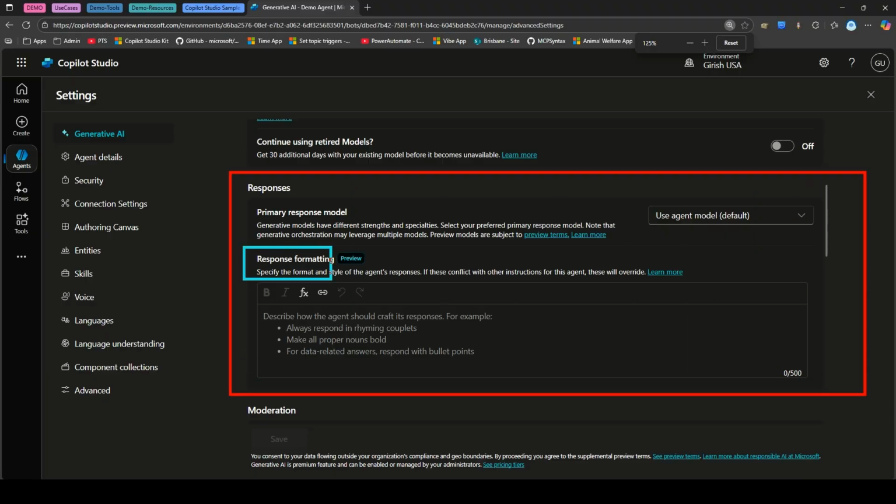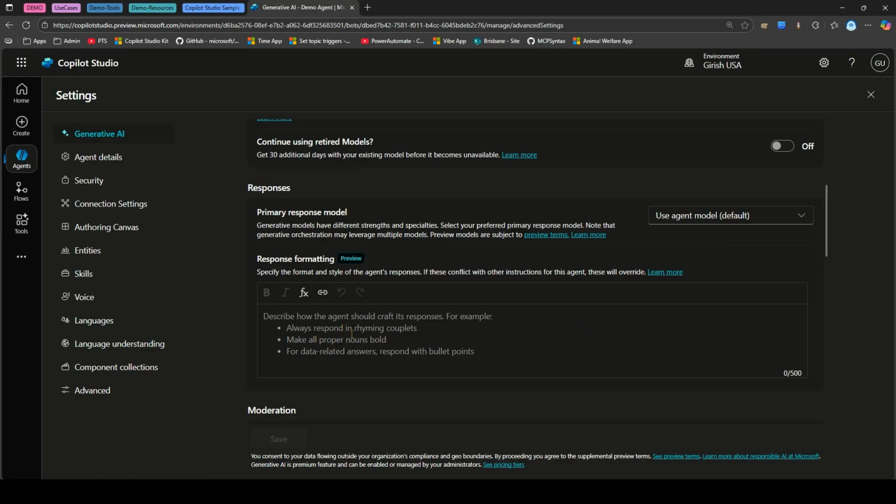So you can specify the format and style of the agent's response. Now if this conflicts with other instructions, like if you have already provided something within the instruction set, then this will override. So if you put something over here, this will override. Now you can put a rich text component like bold or underline, or you can even use Power Fx to dynamically add inputs within the response formatting.